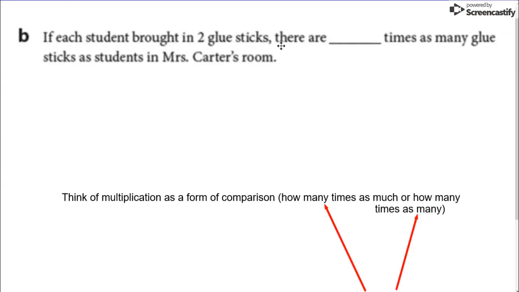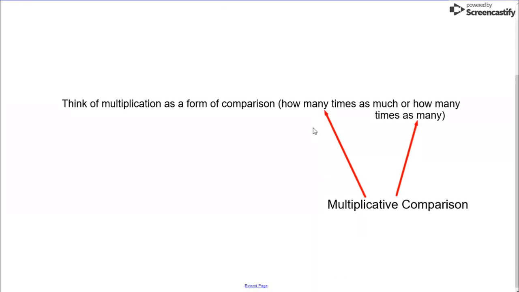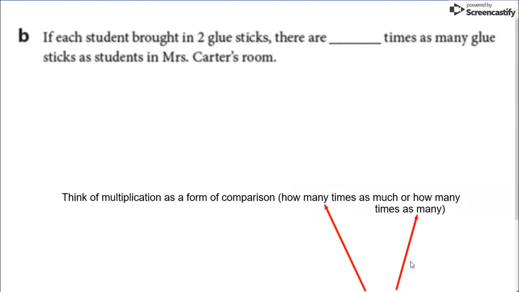So this is when you really start talking about the multiplicative comparison. So you want to really focus on blank times as many. How many times as many? How many times as much, or how many times as many? They really want a multiplicative comparison. This is the introduction. They're introducing them into more formal concepts of multiplication through the use of a multiplicative comparison. It will come back many, many times in this particular module and in upcoming modules.